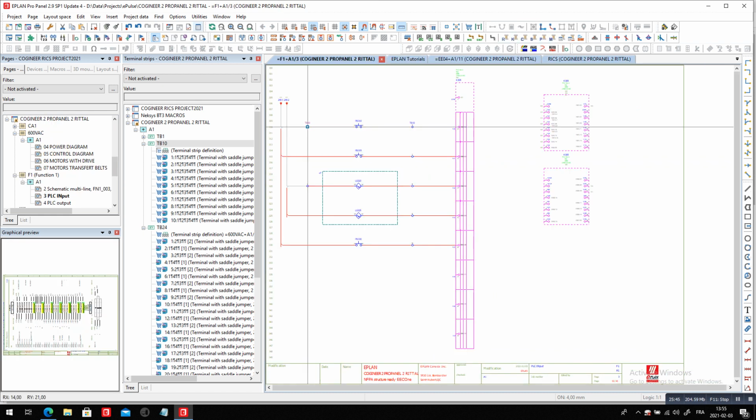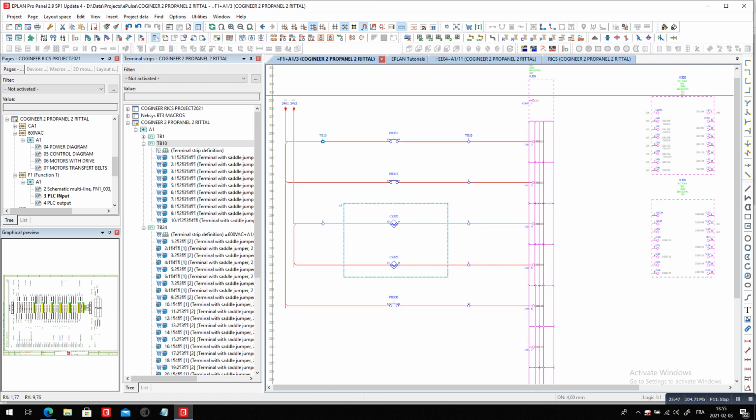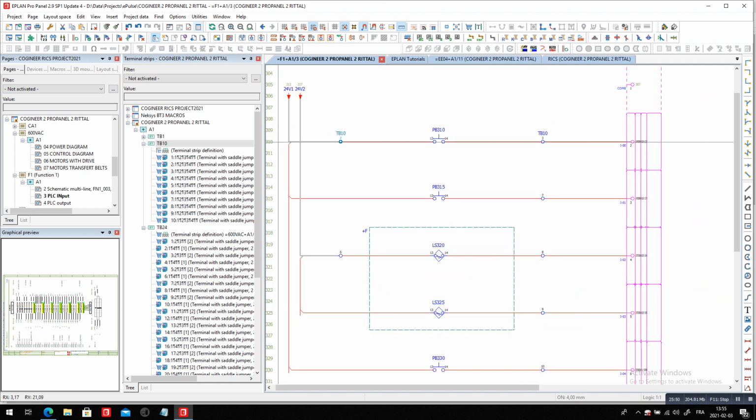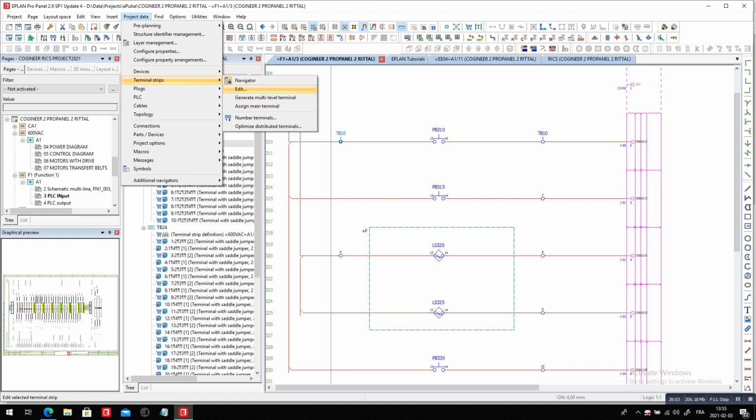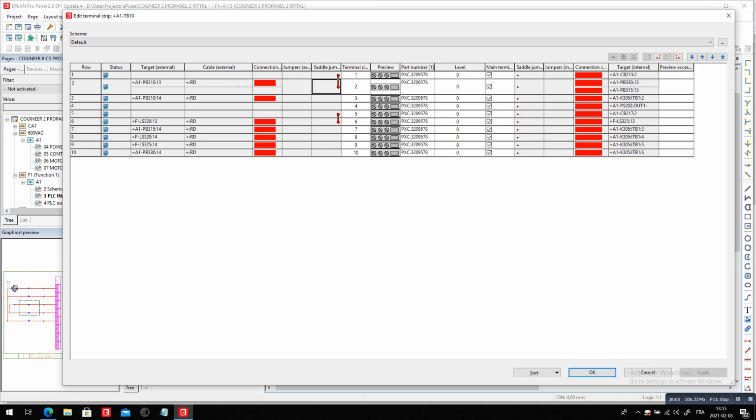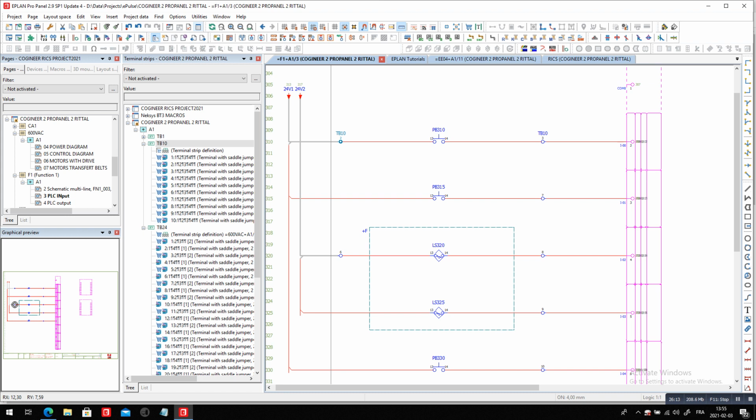So learn how to use those T nodes properly, and understand that EPLAN is capable of understanding whether a wire is a saddle jumper if and only if that terminal is set next to another terminal, like 1 is connected to 2, saddle jumper, 5 connected to 6, saddle jumper, it will work. Okay, so I hope this was helpful. This was very specific to terminals, wiring diagram, and making sure that you get the right number of terminals before you come and place these terminals into your panel layout.